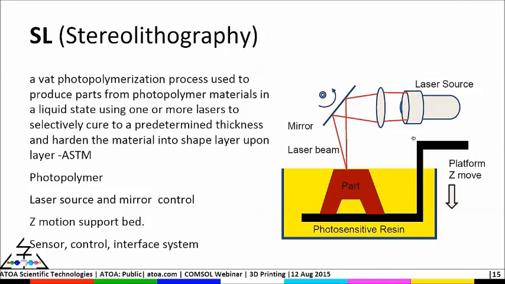On the right side, you see the components of the stereolithographic equipment apparatus. This involves mainly a photopolymer in a vat, then the laser system and the mirror system for scanning the 2D part, then the moving platform to move the part layer by layer. Here the laser is used to cure the photopolymer in a layer by layer way. Once this is cured, we can move the platform one step down.